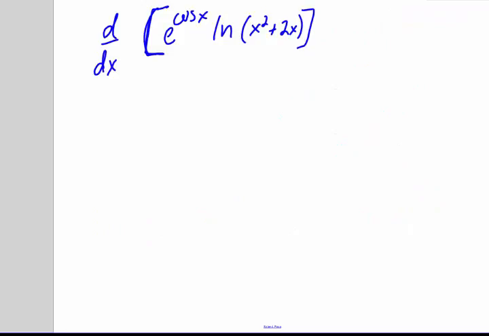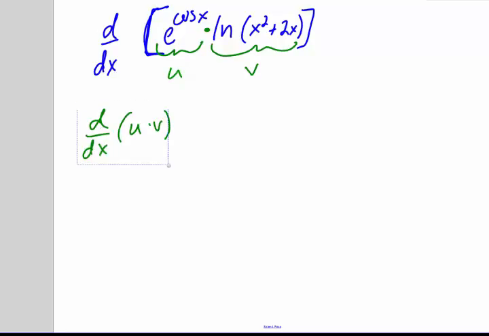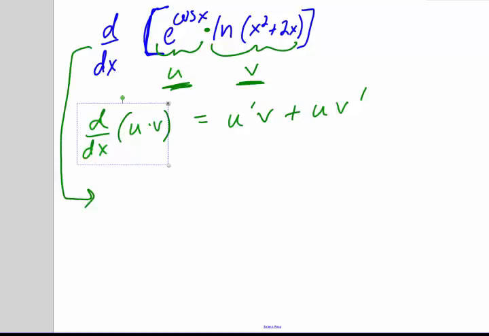Okay, so I put a bunch together because why not? You guys are ready for it. This is going to involve product rule. Those of you who remember the u and the v. Product rule, remember, is the derivative of u times v equals u prime v plus u v prime. Remember, you do not just derive this and derive that and put them together with multiplication. It's more complicated than that. All right, so let's try this.